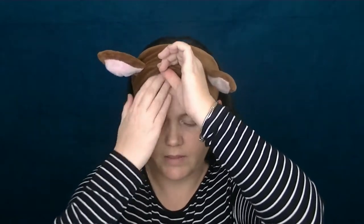I can't find my other headband, so we are going to have to go with the Body Shop deer. I think it was a deer one, I don't know, but anyway, let's put some ears on, and that should do it, get the hair out of the way. Ugh.